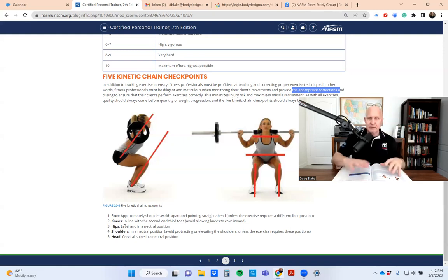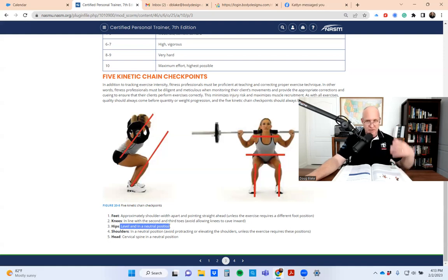And again, this is what they're telling you. In reality, oh no, you want the arch in your lower back to tighten up the lower back erector spinae muscles, especially when you're using very heavy weight. But to answer their question, this is what you would want to get the hips back to. So if you're asked a question about during an overhead shoulder press, the hips should be in which one of the following, right? And you would pick level and in a neutral position if that was the question.